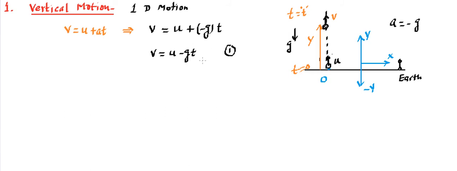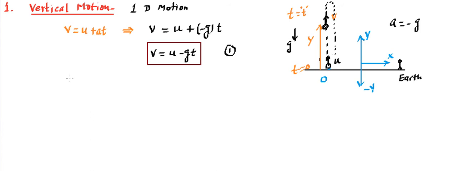Now you might already know this equation, and another important point I'm going to talk about is that this equation will be true for the entire journey of the particle. Entire journey means whether it's moving up, after a certain time it goes up, then it has to return down. Even though it's returning down, the same equation will be valid. So this v, if it is unknown, and the particle is returning down at this location, then if you place the values of u, g and t for this situation, v will come out automatically negative. That means if v is negative after calculation, we can say the particle is returning downward. So this equation is for the entire journey, including the downward motion as well, because velocity is a vector, and a vector takes care of all the directions.